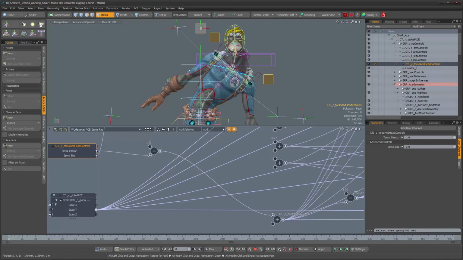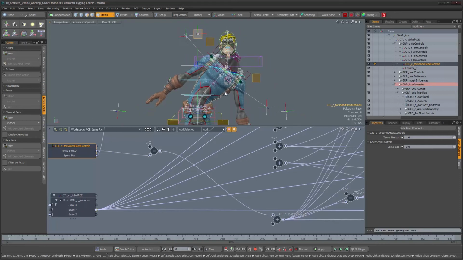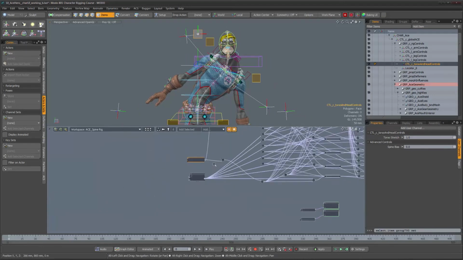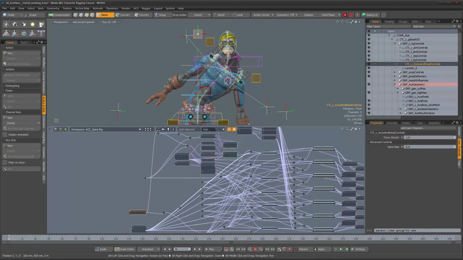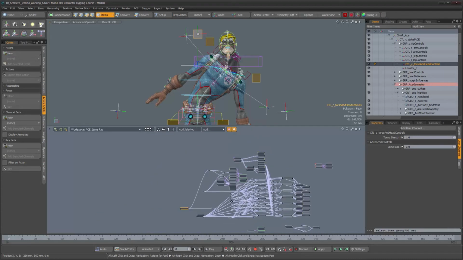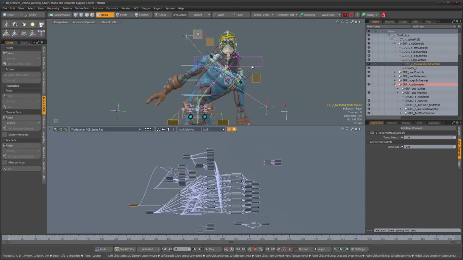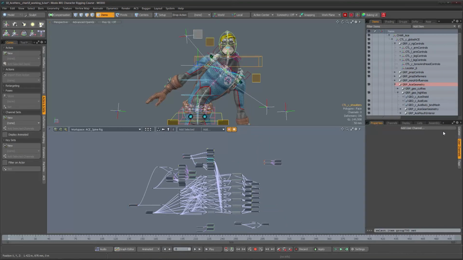So we're gonna leave it at 0 also, and that's pretty much it. We're done with the torso controls for our character, and let's just place this guy in a better spot because he's not moving right now.